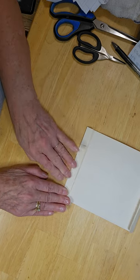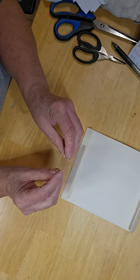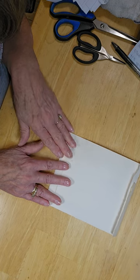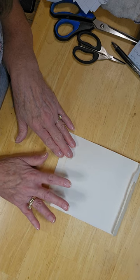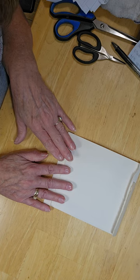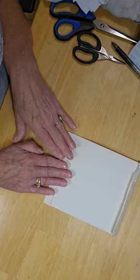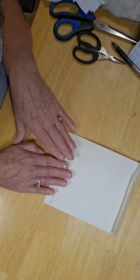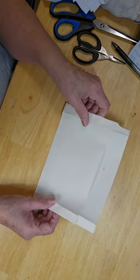Now, if your paper is really brittle, like if you try to fold it and it's crumbling in your hands, okay, that is not the paper to make this fold with. Put that paper aside and we'll use it for something else. I know you like to use your old vintage papers, but if that paper is crumbling in your hands, don't use it for this fold. Save it for something else. I have some paper like that, and I can't use it for this.